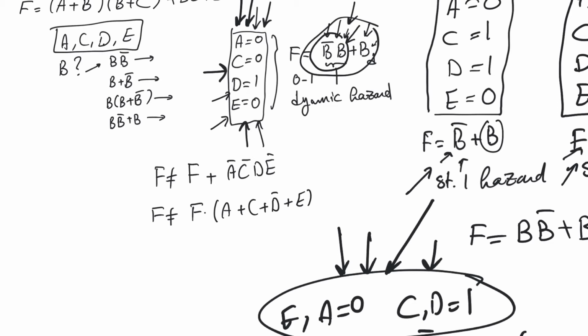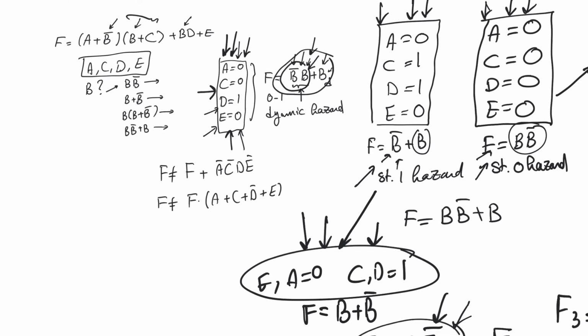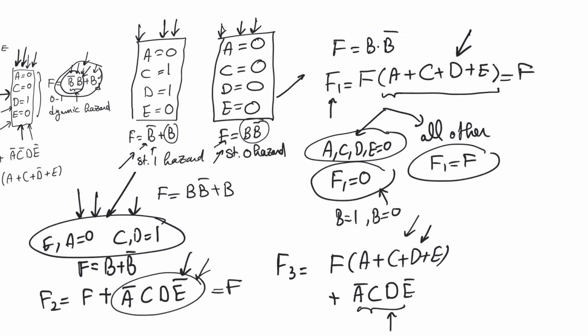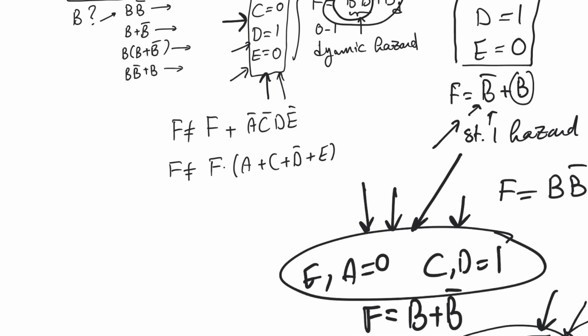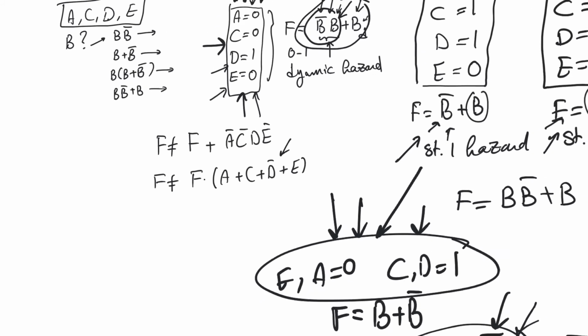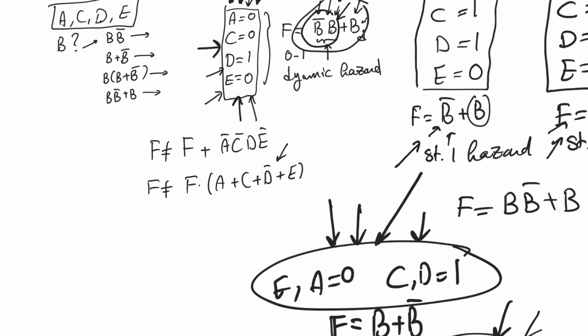So this is an underlying static zero hazard, and the way to suppress it is by multiplying by a bracket term. So as we did here for this static zero hazard, we need to multiply by a bracket term. So to begin with, we need to multiply by a bracket term. However, multiplying by this bracket term is going to change the function. And the answer is you don't actually need to multiply the entire function by the bracket term.